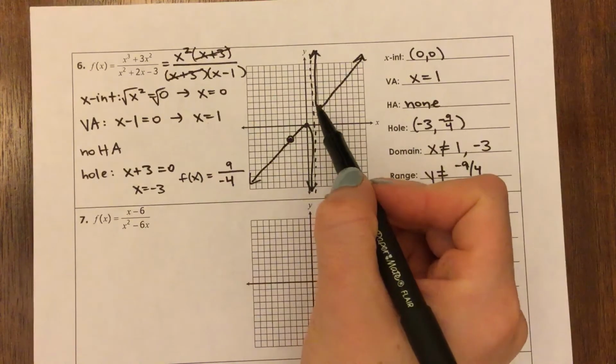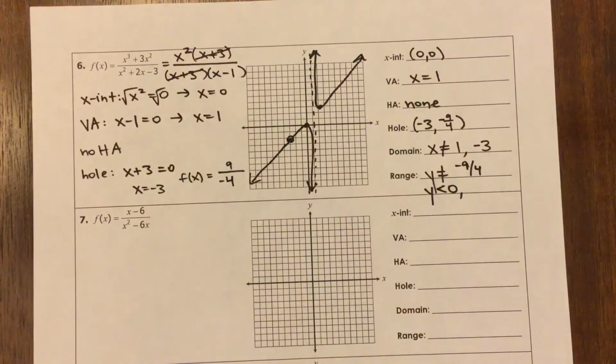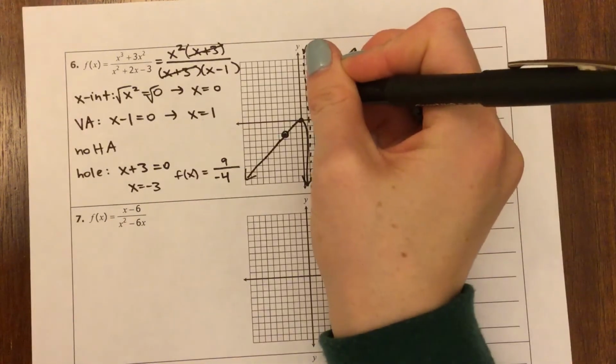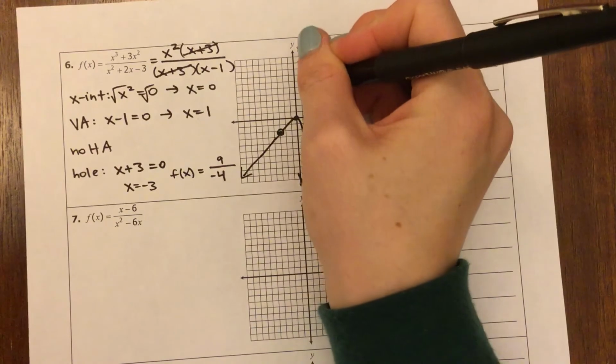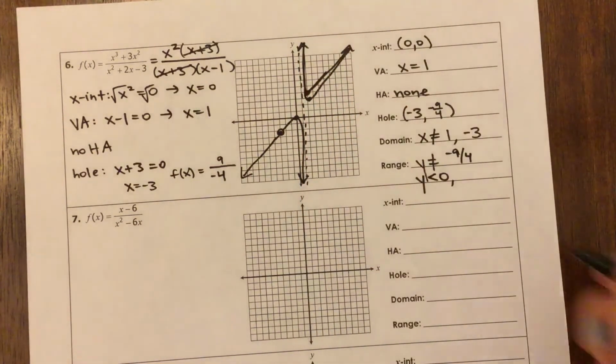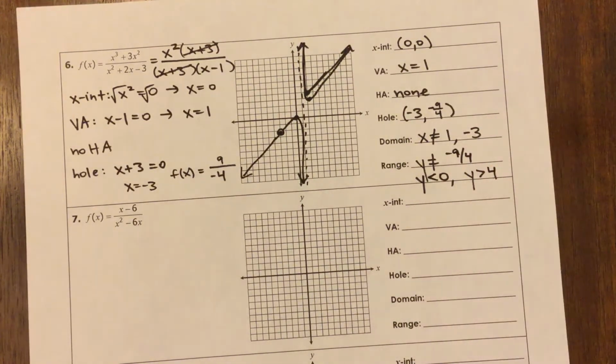And then if I had Desmos, I could show you the actual point right here. It's actually supposed to be at 1, 4. I didn't do a great job of estimating that. It's supposed to be up here. So it'd come down, hit this point, and then go off. So this point right here, 4, is kind of like a little minimum. So it could be anything above 4. So sometimes the range gets a little bit tricky. I wanted to make sure I showed you one that was quite tricky.